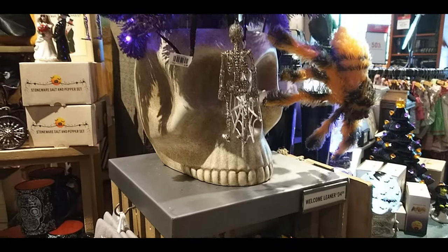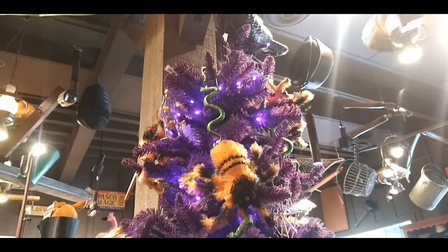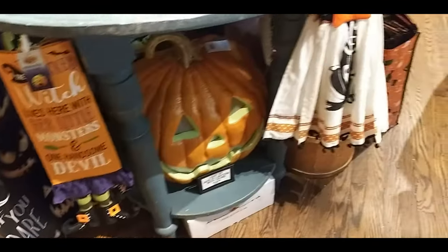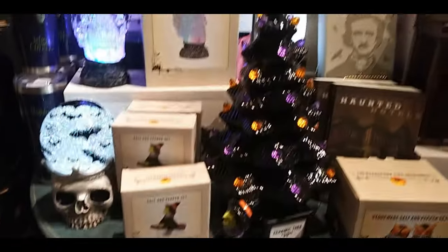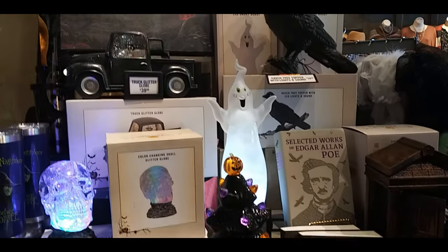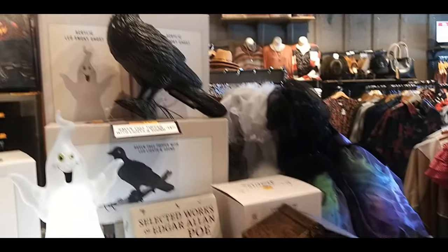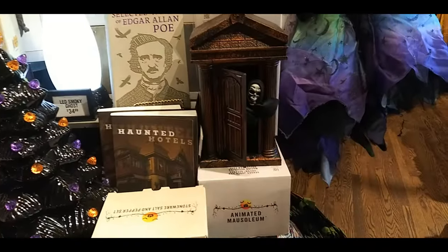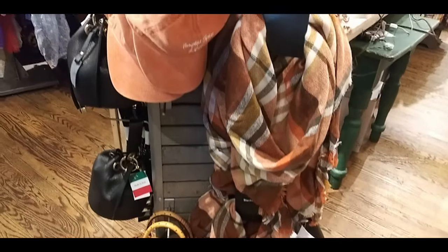Day of the Dead owls. Here's their big tree display, and I think you can buy some of the ornaments. Pumpkin hidden down there. I think that was an apron or just one of those towels that you hang on an oven door. And the Edgar Allan Poe book. Skeleton in a truck. A raven slash crow. This guy kept talking and coming out of his outhouse, saying 'smells like someone died out there.'